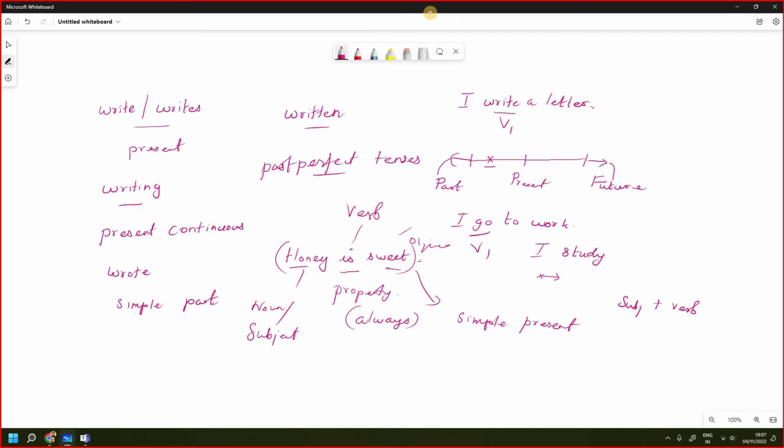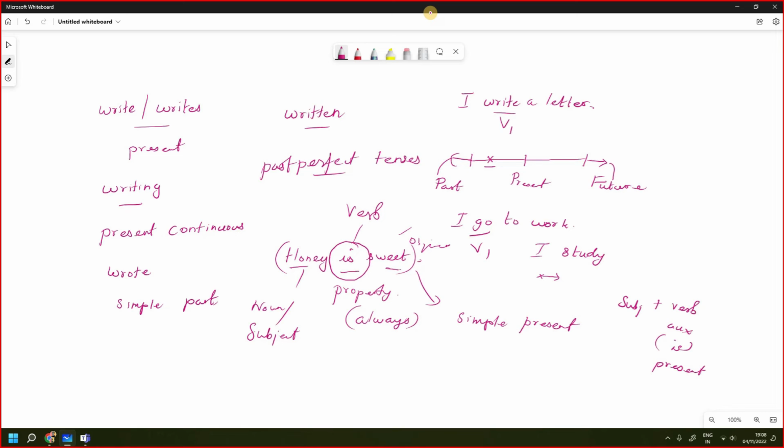And what verb is it? It is an auxiliary verb that we have used. It is, and this is in present tense. So how do you decide or confirm that this sentence is in present tense? How will you confirm that? The only way to confirm is based on what auxiliary verb we are using here.